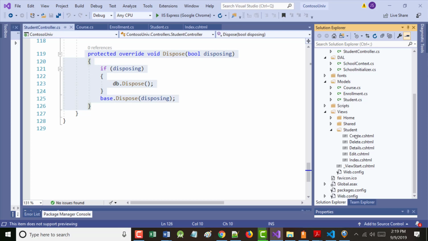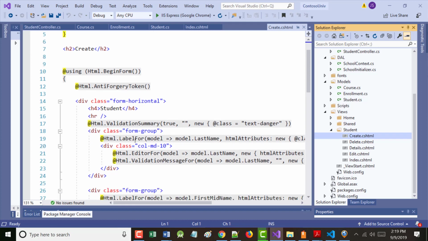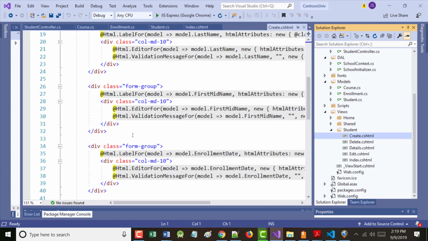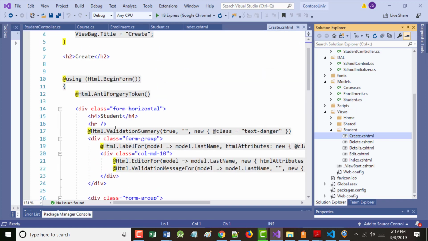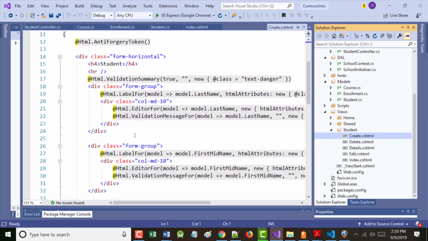So if we look at these, create, there's the beginning of the form, and it's showing you exactly what it's going to look like. Now, when you start going through this, just so you know, it's not mandatory that this shows you every single field. Some fields might say hidden.